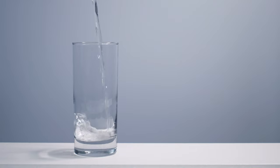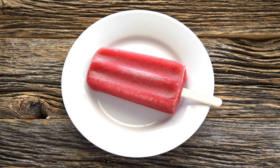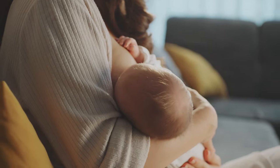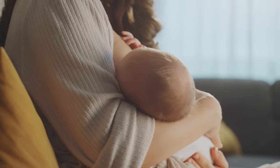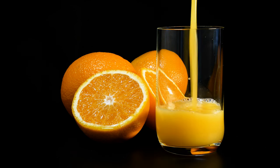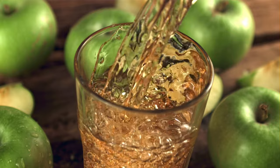First and foremost is hydration. You're going to want to get those kids fluids — they may not want to take them, so trying things like putting Gatorade or Pedialyte in a syringe, making it fun, doing icy pops can help. If you have an infant who's still nursing or using formula only, it's important to keep nursing and keep using formula; they will need to supplement with some water — contact your pediatrician for exact dosing, sometimes as little as one to two ounces. Remember, Pedialyte and electrolytes are great, but fruit juices may not be as great. They can cause increased bowel movements due to the sugars in them. If you want to use a juice, it's better to water it down with half water.